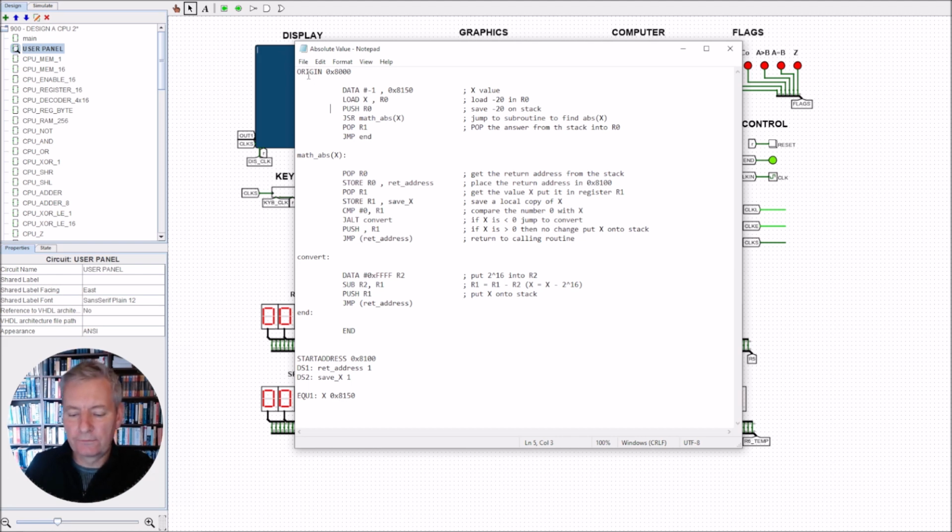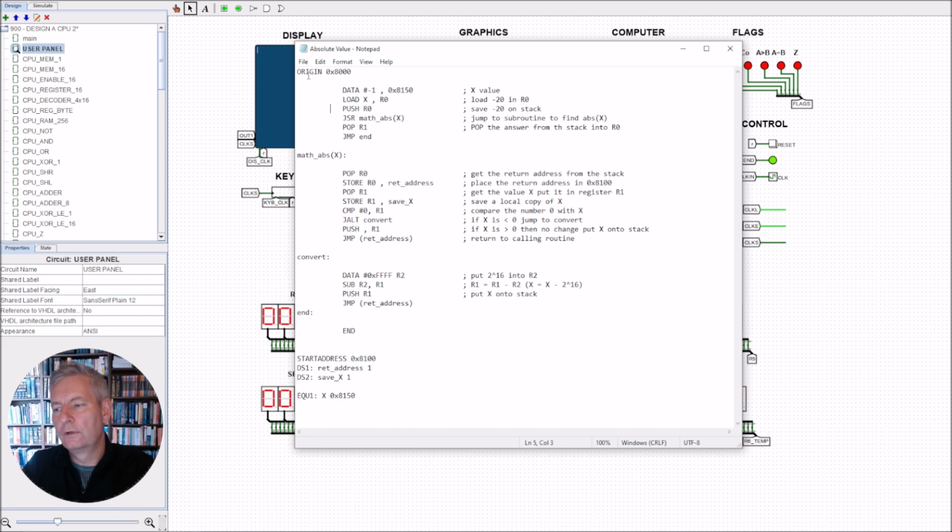Now, we've seen in previous videos we had several different methods of passing variables into the function. The one that's most prevalent and the one that we're going to be using is passing the value in using the stack.